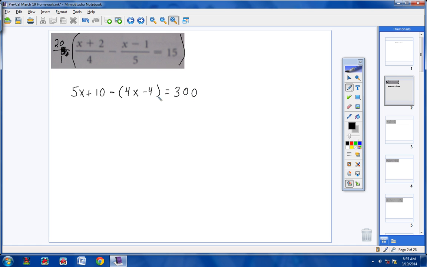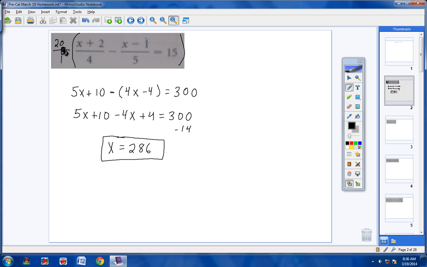And now, in your steps, I told you to solve the equation that's left over. So here we go. We should know by now when you have a negative sign outside of a parentheses, you multiply it through. So a negative times a positive is a negative 4x, and a negative times a negative is a positive 4. And now I'm going to finish this very quickly. We know that 5x minus 4x would be x. And we know 10 plus 4 is 14. And then bring that 14 over and make it a negative 14, and you should get 286. Now I'm looking at the answer key here. Yes, that is correct, 286. Okay, moving on to number 7.